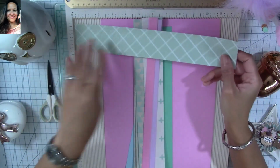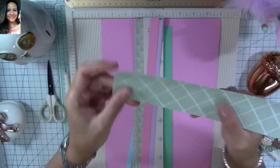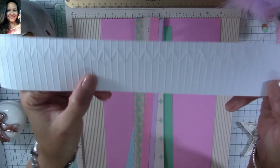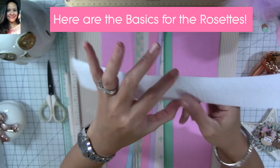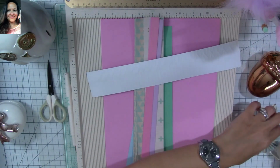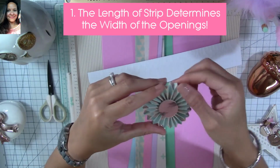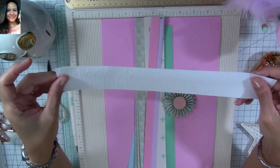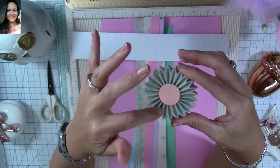Like this piece over here, for instance, is a 2-inch piece and is a 12x12 inch. This one I scored at a 1/4 inch all the way through vertically, and then I did the rest of my scoring in here. But I'm going to share with you, the smaller that your piece of cardstock is in length, the wider the inside of your rosette is going to be, because your rosette is going to be spread wider by the time that you close your strip like this. If your strip is longer, your rosette is going to be more like this one, because your inside area is going to be more bunched up.